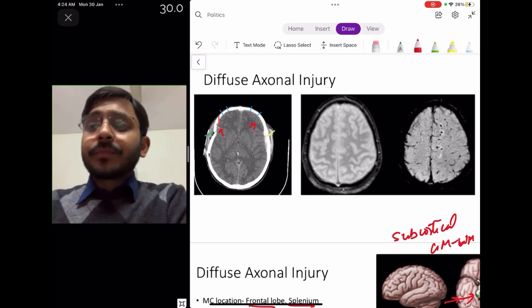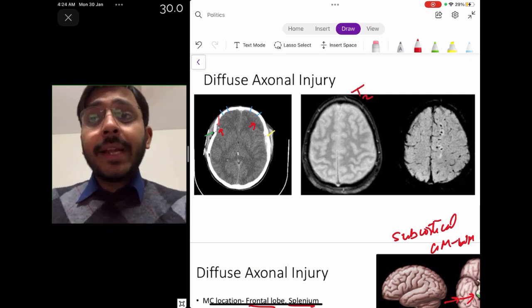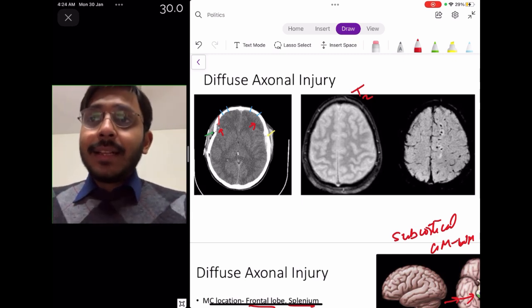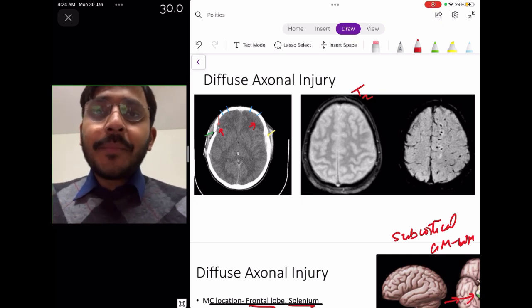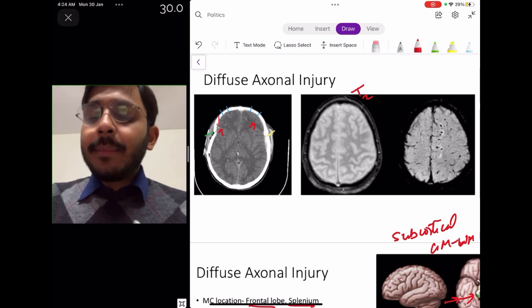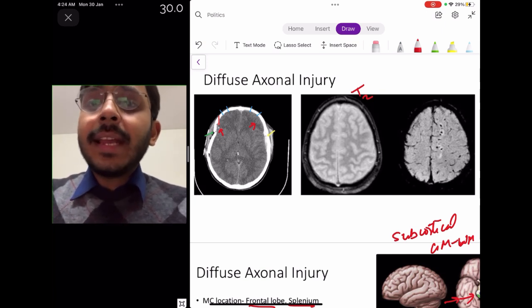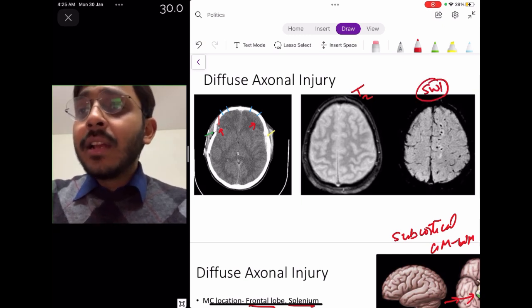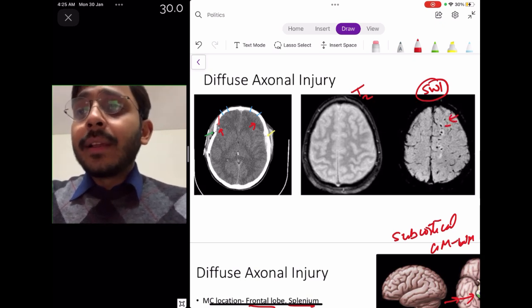However, if you do a normal MRI, so this is a T2 weighted image. Now why do I say it's a T2 weighted image? Because the white matter is gray and the gray matter is white. So I'll discuss the imaging appearance on MRI of each sequence in the basics of MRI and the basics of radiology. However, at this point, it's enough to note that this is an axial T2 weighted image, and here you do not see any obvious abnormality. However, if you do a susceptibility weighted imaging, you'll see that these punctate microhemorrhages are more prominent here.